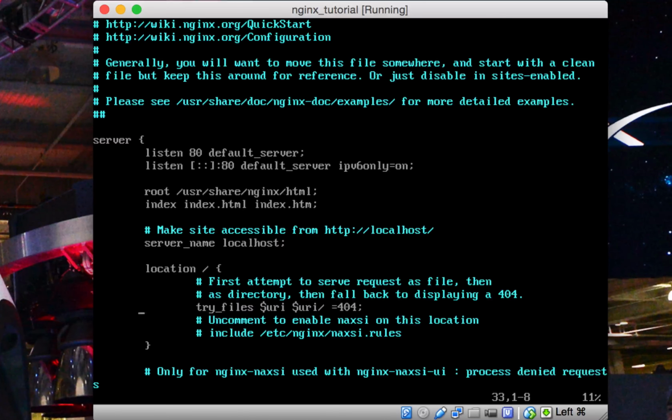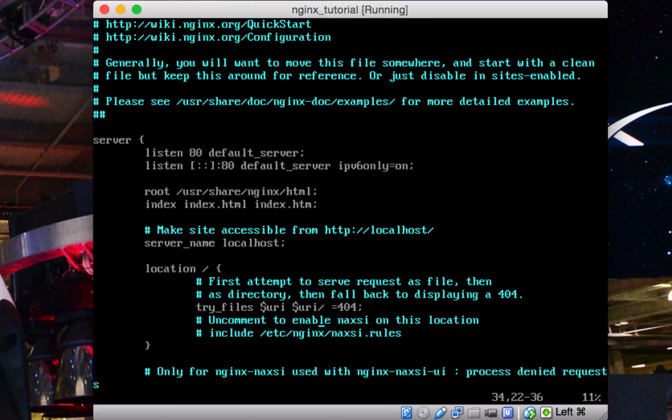We have this try_files. This tries the literal path that is asked for in relation to our defined root directory. So as the comment points out, we're first going to look for our URI as a file in the document root. So say I go to localhost/hello.html or whatever. It will look for that in /usr/share/nginx/html, which is the root we have defined right up here. Now, if it can't find a file, then it's going to look for a directory, which is defined by $uri/. If it still doesn't find anything that matches, it's going to default to displaying a 404 with the =404.